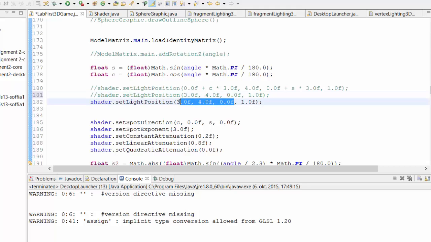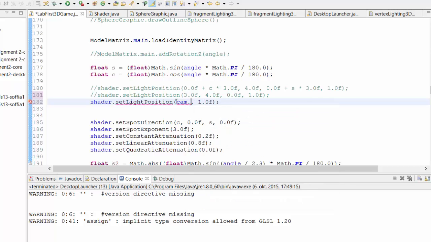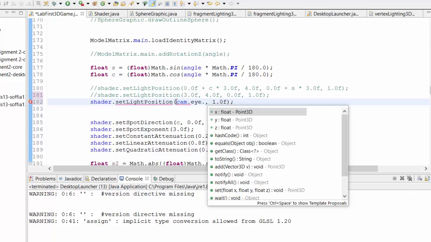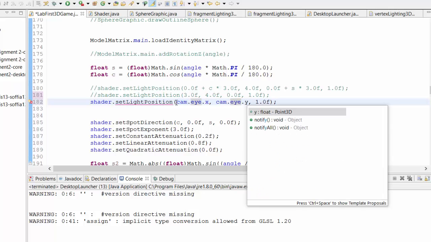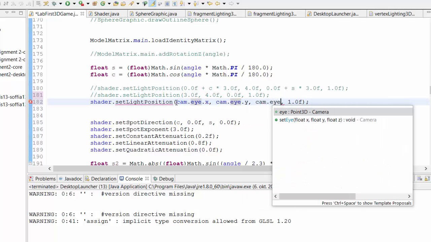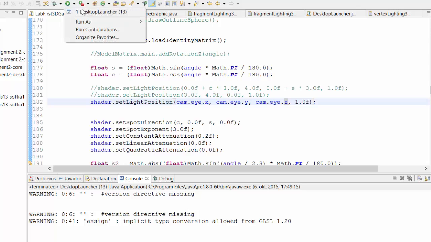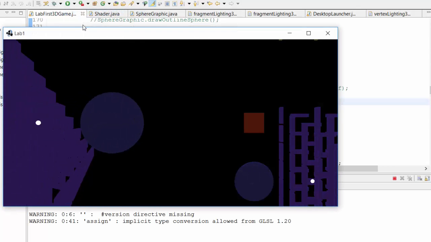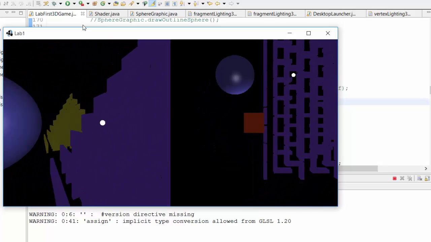I'm going to see if I can find what I'm using. cam.i.x, cam.i.y and cam.i.z. So I'm going to set the position there. We have to actually set the direction as well, but let's look at how this looks.